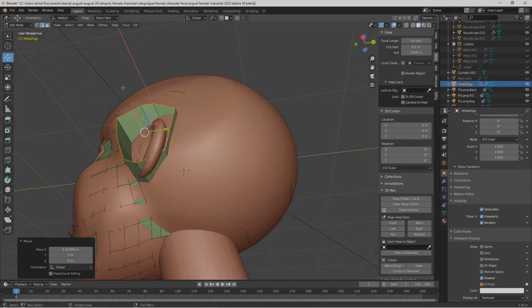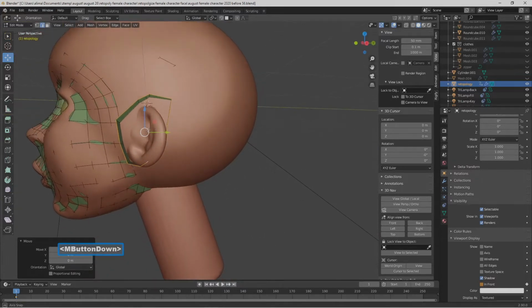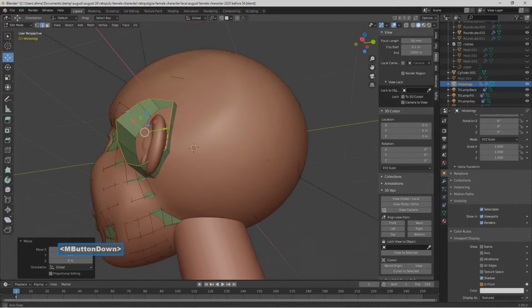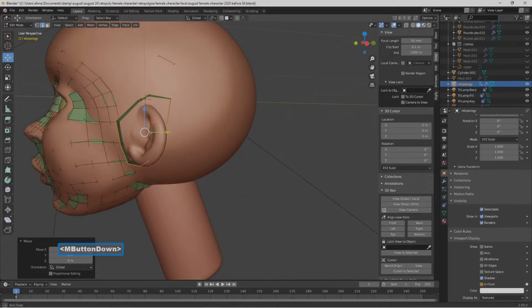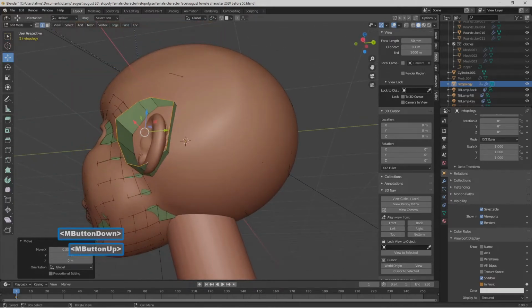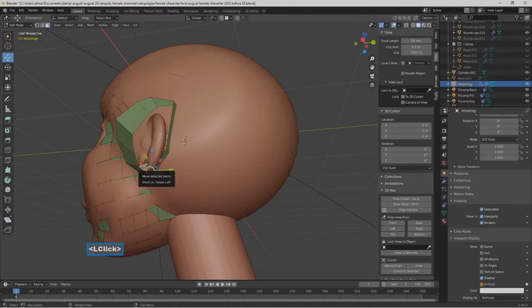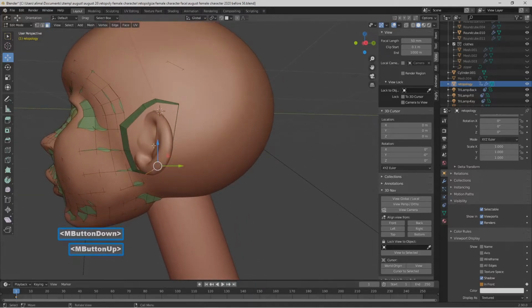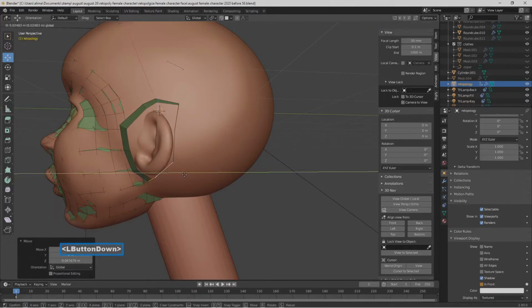So we'll select here. I'll hold Shift so I can select this other face. Push that down some, back some.